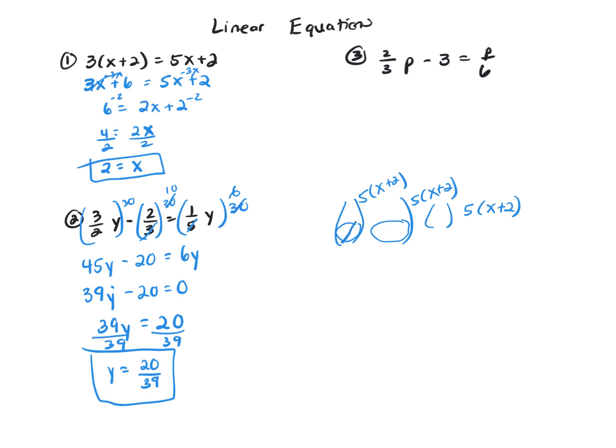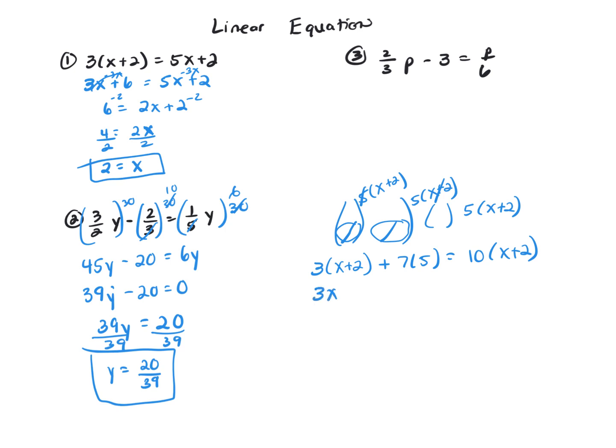So here the 5's cancel, and you're left with 3 times x plus 2. Plus the x plus 2's cancel, and you're left with 7 times 5. And nothing cancels on the right. That would just be 10 times x plus 2. I recommend that you do not clear fractions and parentheses in the same step until you've practiced a lot.